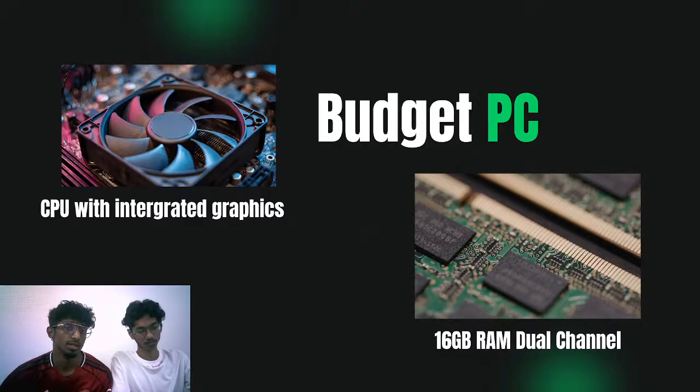When a CPU contains a graphics card, that's a big advantage, because graphics cards are usually one of the most expensive components in a PC. By skipping a graphics card, we can save a lot of money while still getting good everyday performance. Modern CPUs with integrated graphics are powerful enough for office software, online meetings, video streaming, and even more, like gaming.